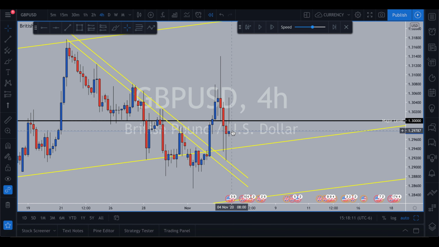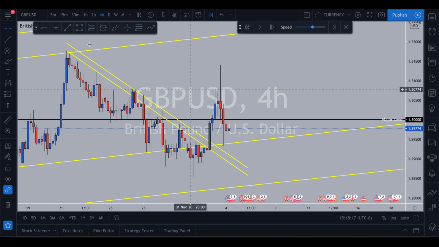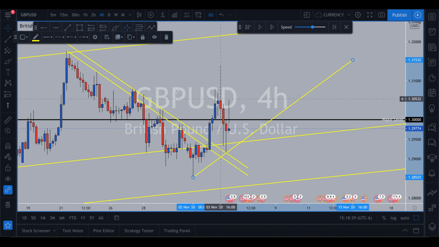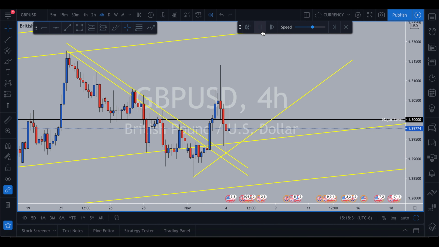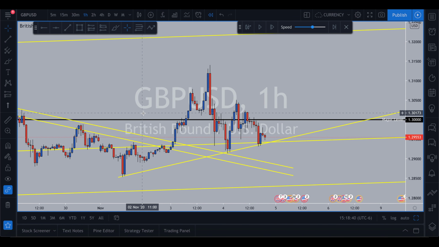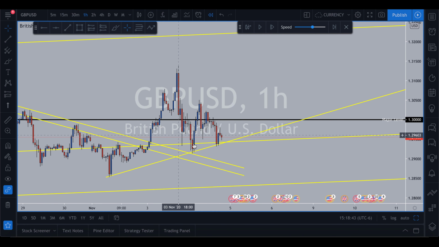Wait for confirmation. You could enter here. You already know how I do it. I see the cross trend line break, so I'm already thinking bull. I'm looking at the first 2 lows, the first 2 higher lows right here. I'm throwing that baby all the way out. You feel me? And I'm playing off that third one. You already know how I'm rocking. So let's see if we get it. If we don't get it, hey, cool. There it is right here. You see it start the wick. I still need to see a bull doji, a bull candle. And it's safe to say you got it right there.